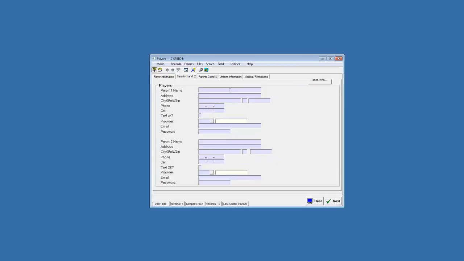The cursor is now located on the Parents 1 and 2 tab, where I can enter information related to the parents of this player.